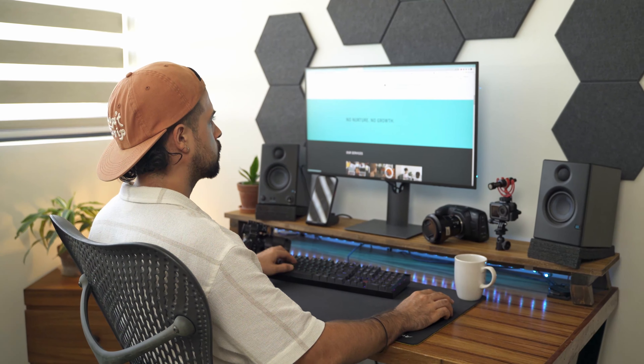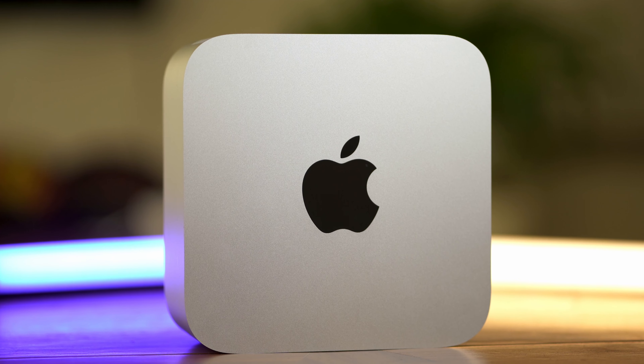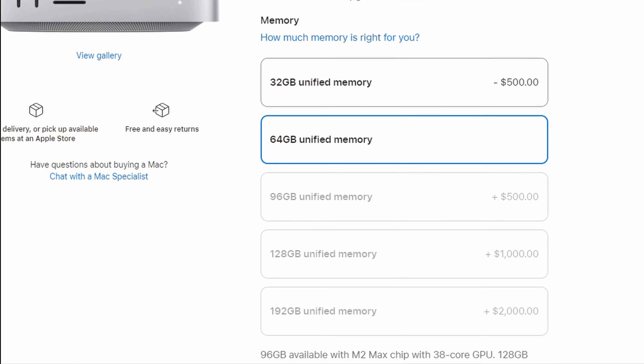So enter my four-month dilemma: do I get a new graphics card for $2,000 and continue to struggle without AirDrop and hard drive format issues, or do I just go for Apple? And if I go for Apple, which computer do I choose? Do I get a Mac Mini and upgrade in a few years? Or a MacBook Pro? But they're not cheap. Or do I go for the Mac Studio? It's more powerful than a MacBook Pro and cheaper, and considering I have a mint condition 2017 MacBook Pro, do I really need another laptop? I decided to go for the Mac Studio M2 Max with a 12-core CPU, 30-core GPU, 2TB of internal storage, and 64GB of RAM, which provides far more value for a small compromise in price compared to the 4090. Stick around because I'll be talking about why I chose 64GB and 2TB of SSD.